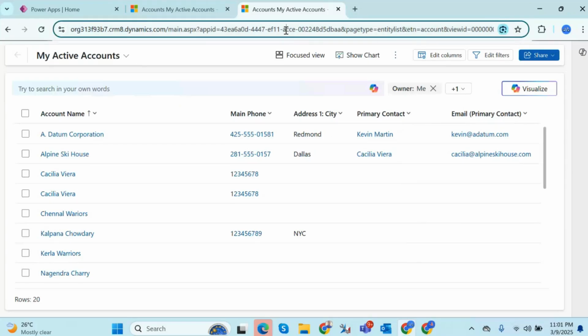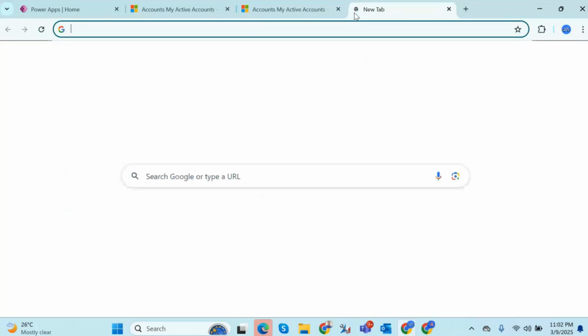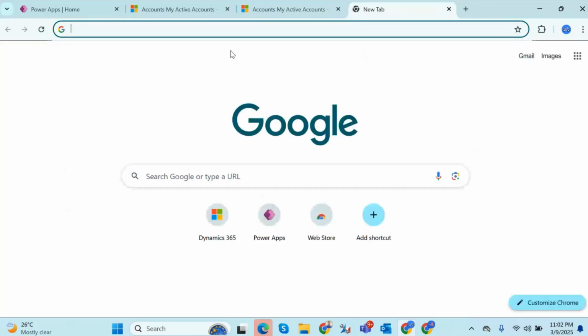For example, copy this URL and I'm sending an email to my end user. I don't want him to navigate to the site map. So if I am sharing this, let me see. Think that this URL has been shared with the end user and he's now browsing. He's logged into the system and you can see he's still not able to see it.